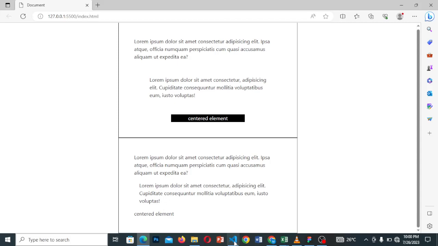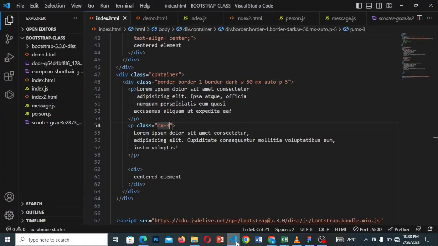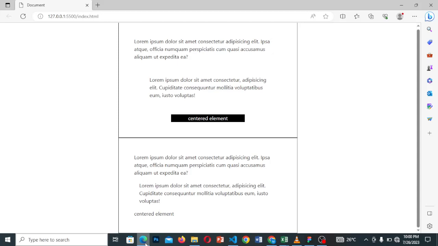You actually see the results. It's actually giving us some results. Okay, so let me do this and save this. Let's see the results. Almost the same thing too.